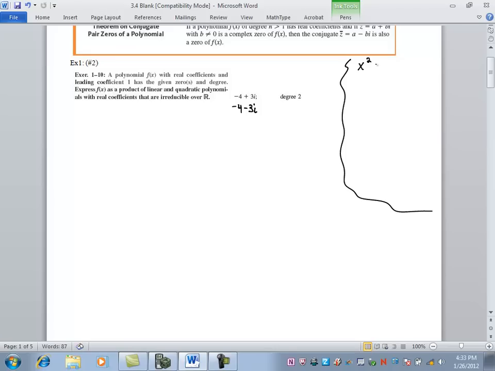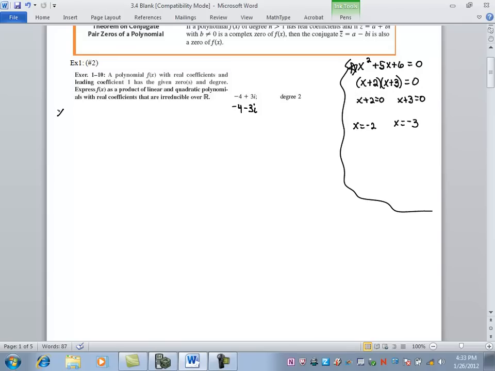I've got this polynomial x squared plus 5x plus 6 equals 0. Let's remind ourselves of a couple things. x plus 2 times x plus 3 equals 0. x plus 2 equals 0. x plus 3 equals 0. x equals -2, x equals -3. So what we're doing here is we're taking these roots and we're going back to this polynomial. So we're starting here and we're working in reverse.